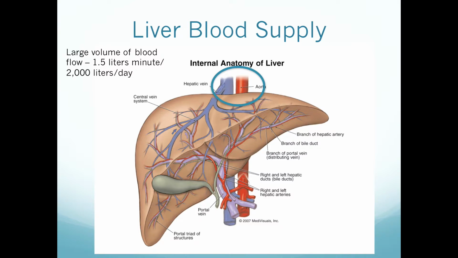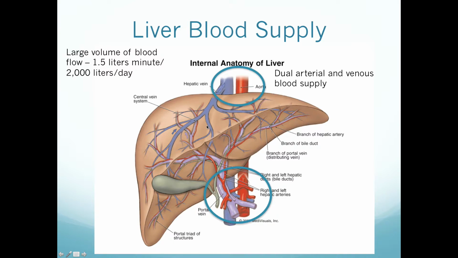So looking at this blood supply, how does all that blood get there? Well, right off of the aorta, there are the hepatic arteries. So this is a typical organ structure with an arterial and venous supply. The aorta conveys the hepatic, which means liver, arteries that come out to bring fresh oxygenated blood to the lobes of the liver. And then we have the hepatic vein draining these hepatocytes, the cells of the liver, through the central venous system.